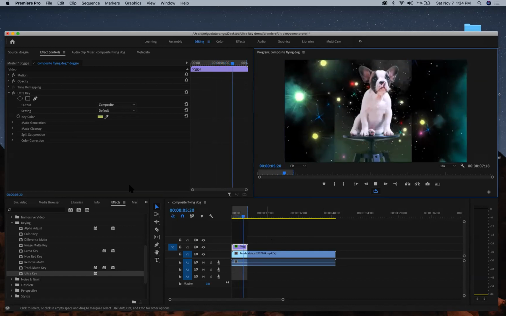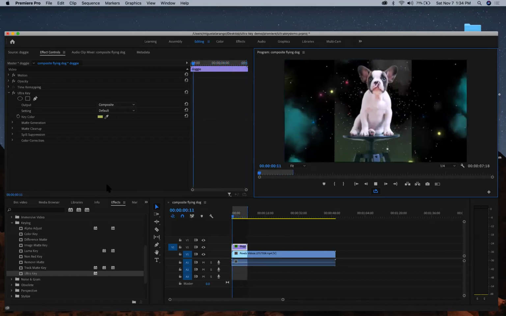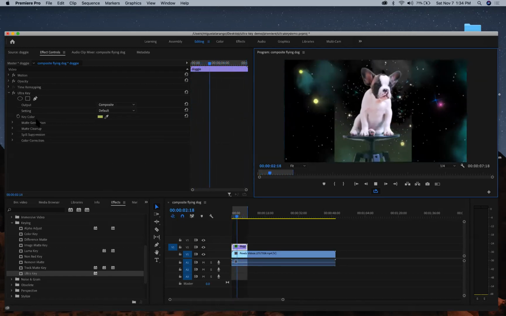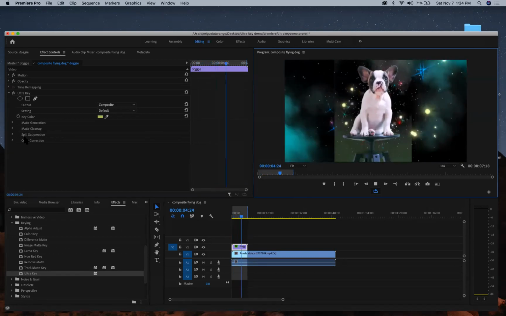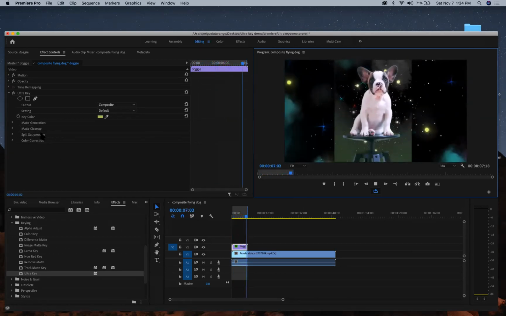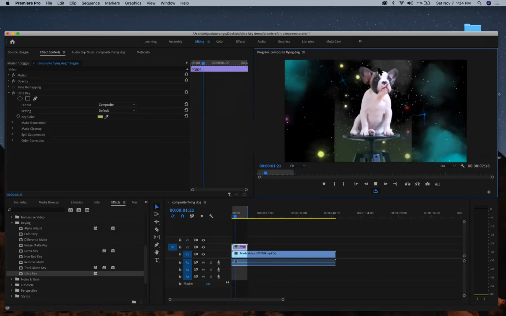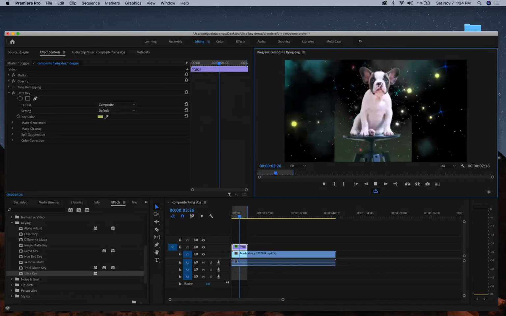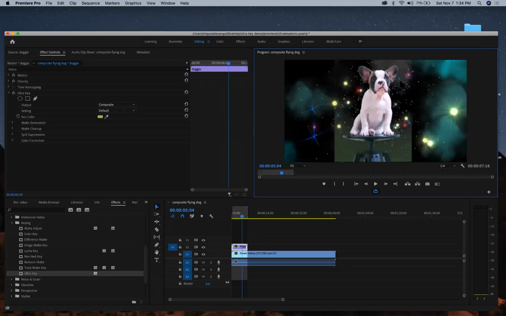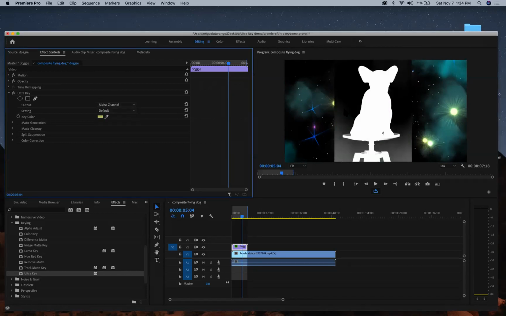Now the next thing is, after we've applied our composite, this is going to be true in most cases, you have matte generation, matte cleanup, spill suppression, and color correction. You have these tools here now to help fix the matte and make it look as clean as possible, okay? Because right now it's not completely clean. So to start with, it's easiest to go over here to composite and switch this to alpha channel, because the alpha channel removes any potentially confusing images, so that we just focus on the elements that we want to keep and want to remove.